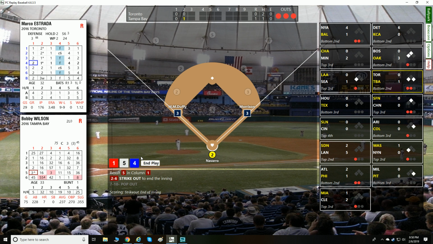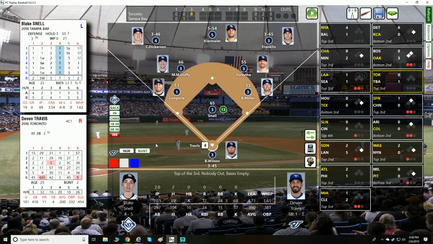Well, that was a critical moment that, if we were watching a different team and we came over to watch this, bases loaded with no one out, and they only got 1 run in. I think that is well done. I'm kind of happy with that. Top of the third. Good job, men. All right, Devin Travis here.